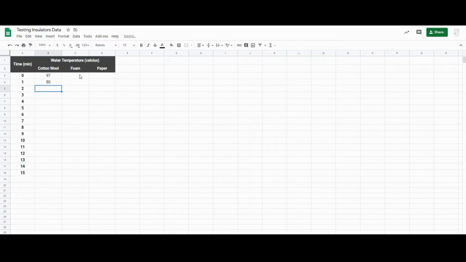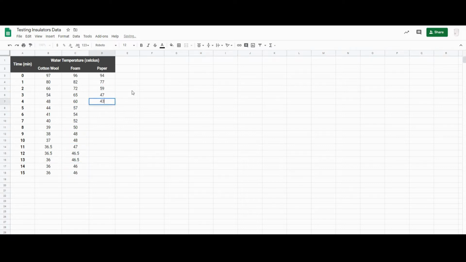The best way to do this is to work down the column, and you can make it a bit easier for yourself by just hitting the enter key to go down to the next row. So type the number, hit enter, and that will move down to the next cell. So let's speed this up a little bit. Okay, that's all our data entered into the table now.